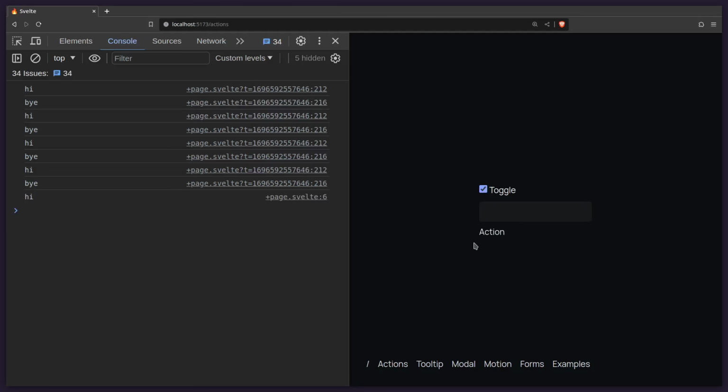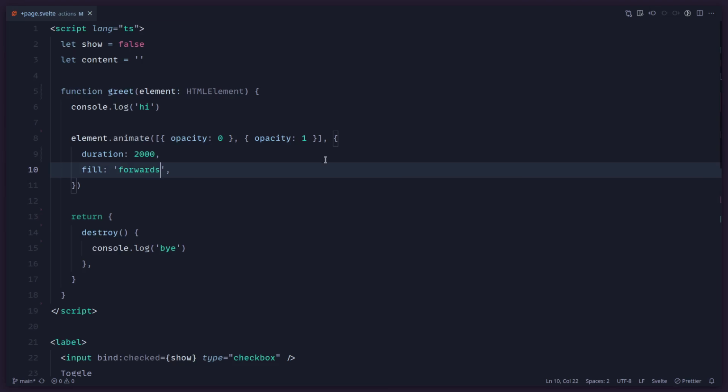You should see it works as expected. How beautiful is this, friend, right? Alright, but this is boring. Maybe we want to pass something here so it reflects and updates the value or whatever you have inside. So how can you do that? Well, you can pass options to the Svelte action.